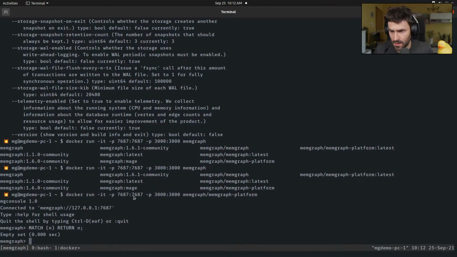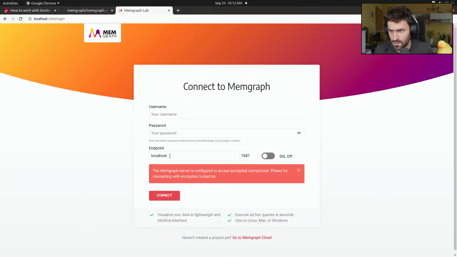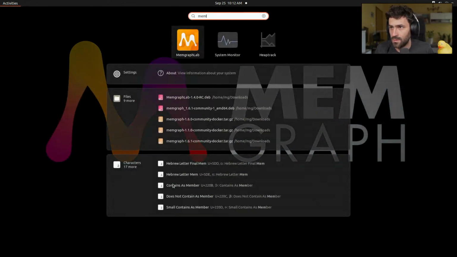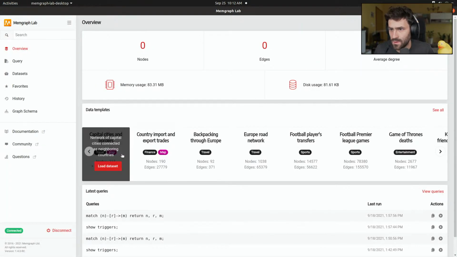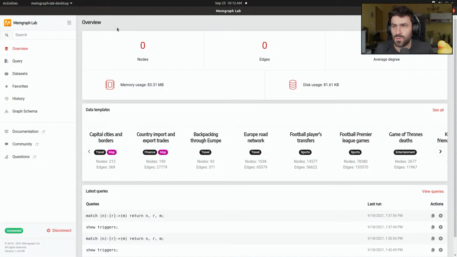How to actually connect inside that Docker, because it should be able to connect to localhost, because we are running Memgraph on the same machine. Interesting stuff. Okay, if I run Memgraph Lab, so we have installed Memgraph Lab here, if I use localhost, it's working. The problem is why that one doesn't work.